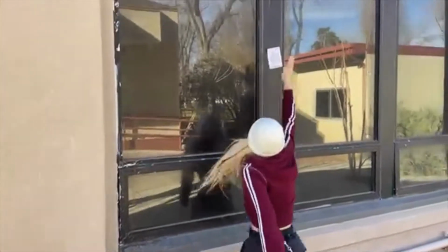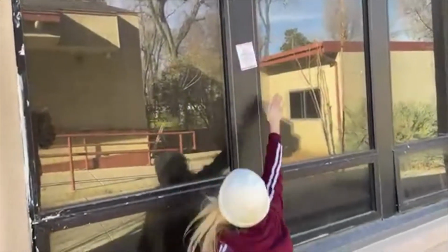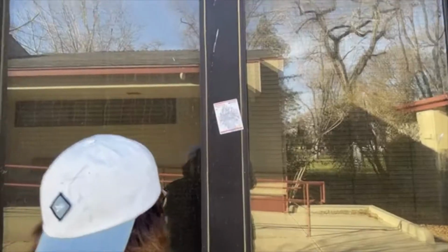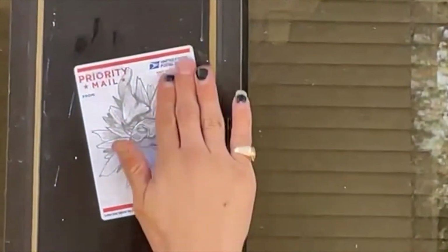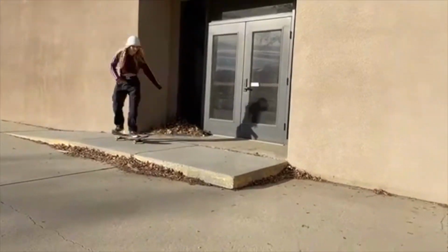Make sure it's on there good. You don't want it to fall off. It's really sad when they fall off. And if it's in a place you can't reach, make sure to bring someone who can. Make sure it's on there. Now just watch me slap the rest of them, I guess.